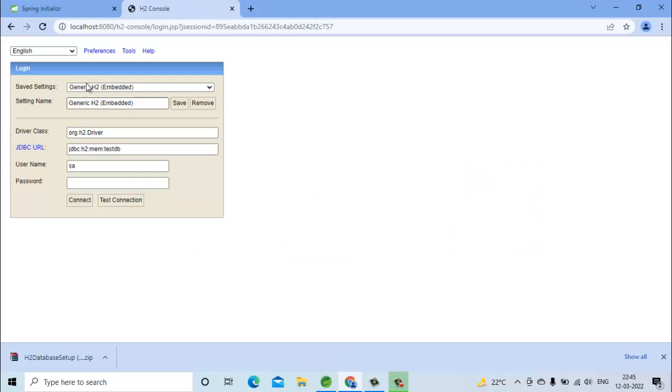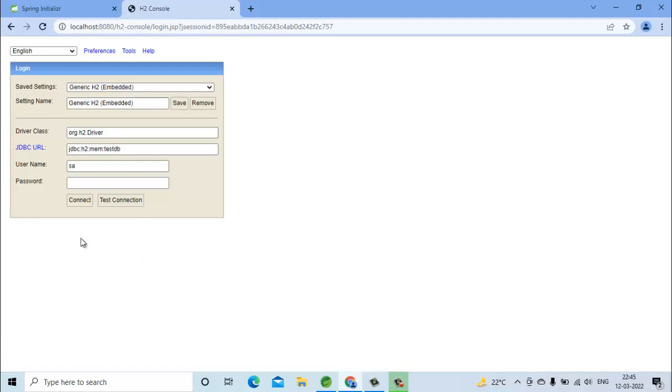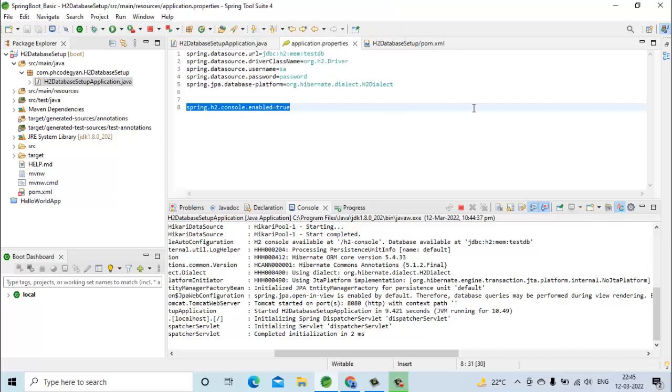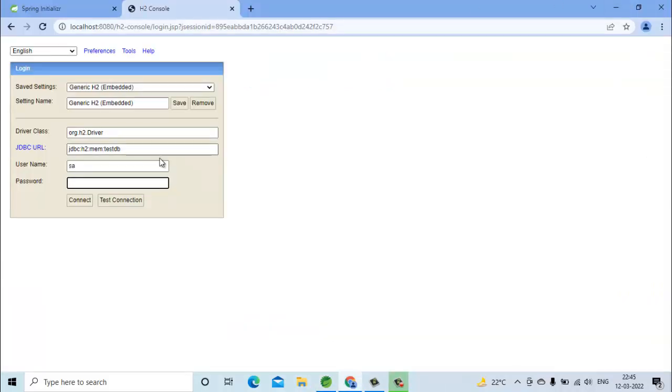So this is our H2 console, and you can see username is SA. This is the default username, and password which we have given in our properties file is password only. So let's just try to log in.